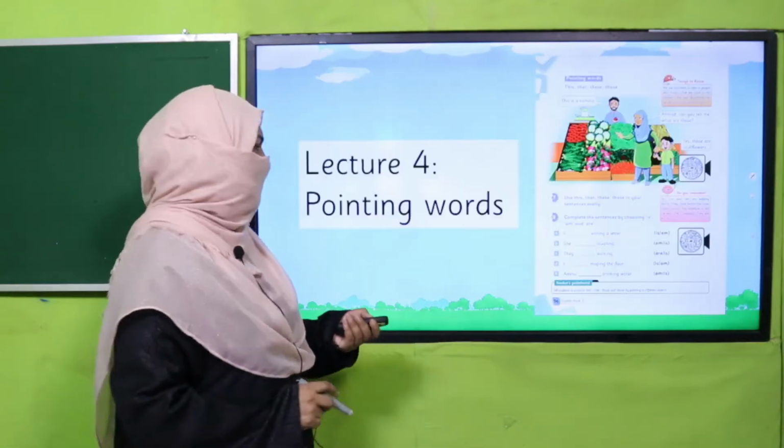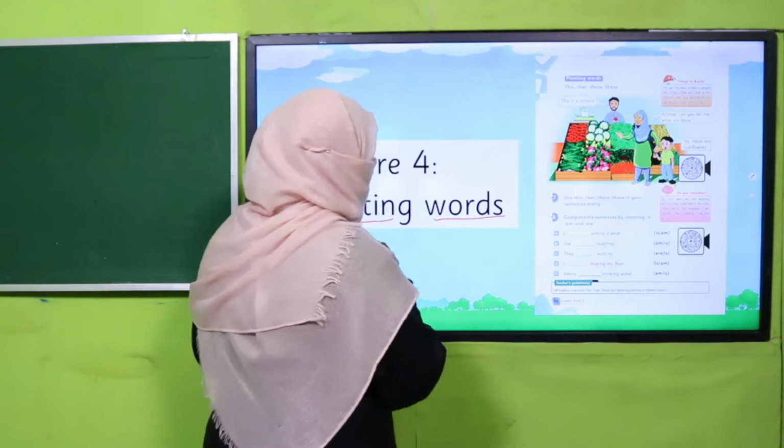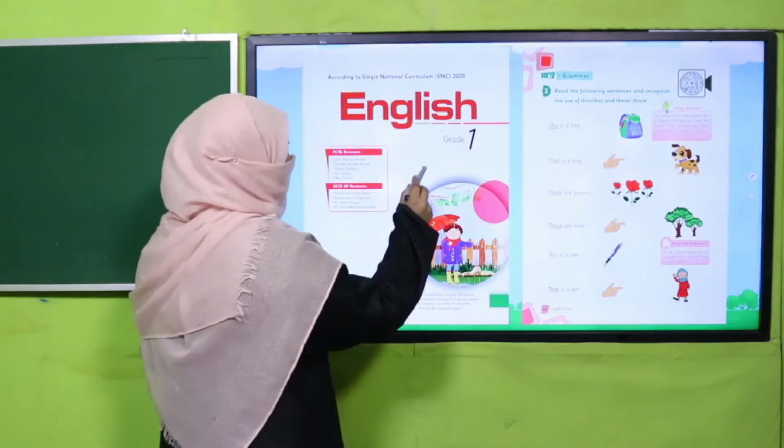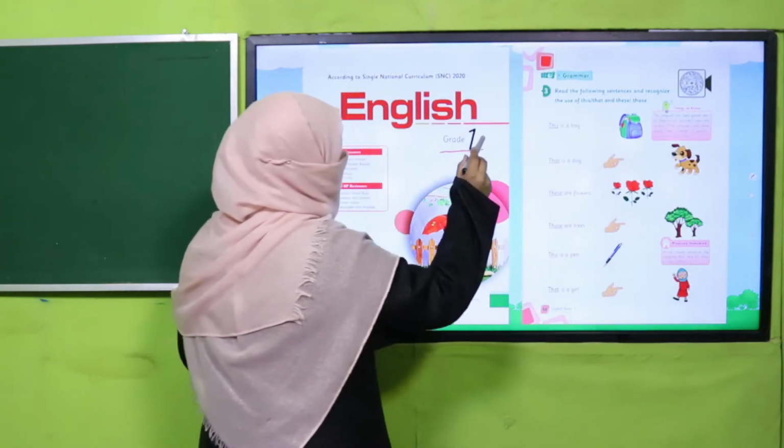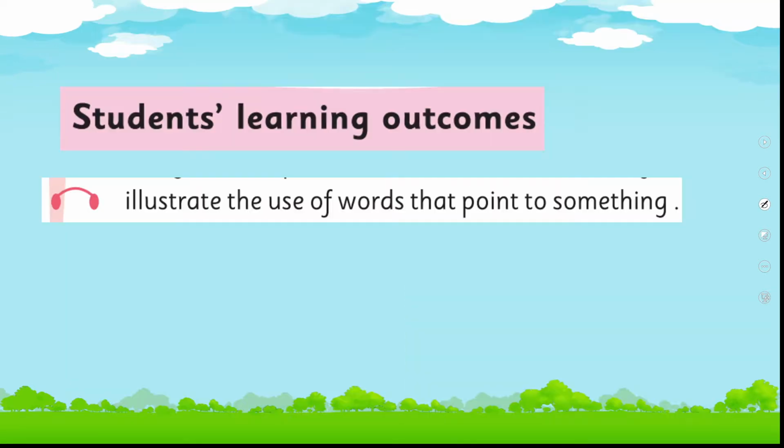Yes, my dear students, today we are going to learn about pointing words. Before this, in English for Grade 1, we have learnt about the words this, that, these, those. Remember? I hope you remember. If not, you may watch this video lecture again. And we are going to learn further to illustrate the use of words that point to something. This is our today's SLO.